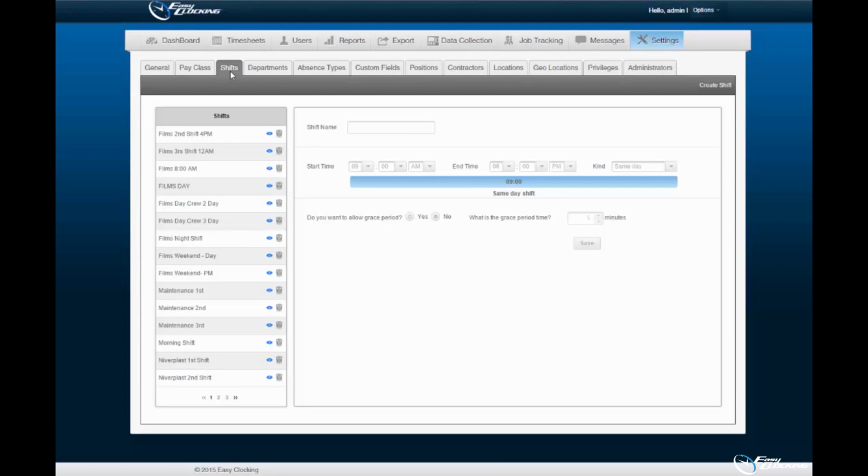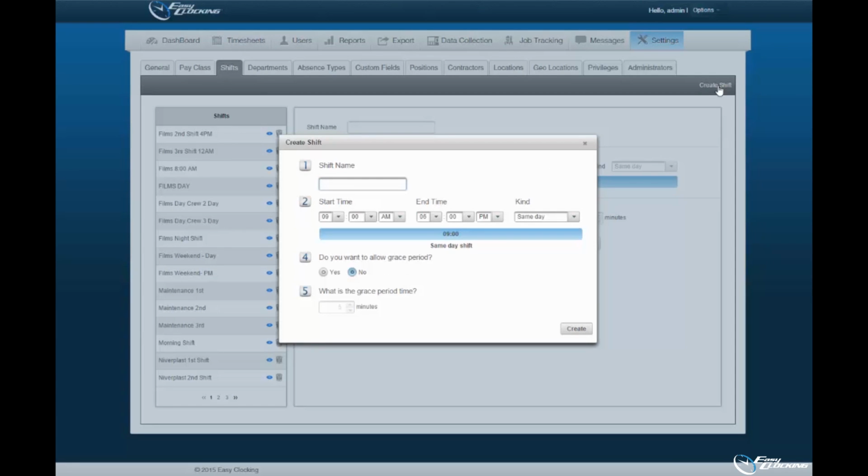Step 2. Within the Shifts tab, you will be able to create shifts to be assigned to employees. Shifts created here will become the scheduling guidelines for your employees. Let's go ahead and demonstrate the creation of a shift. Selecting the Create Shift option, located in the right-hand corner, will lead us to a pop-up wizard, with fields to be filled for the creation of a shift.